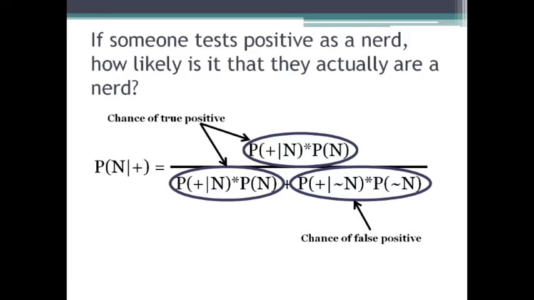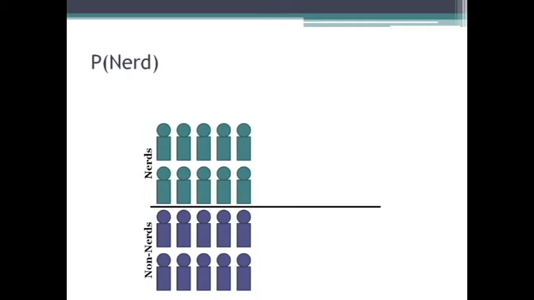It would be completely different if I said, what's the likelihood of being a nerd assuming the test comes back negative? What's the chance of being not a nerd assuming the test comes back positive? It's different. But hopefully if you understand how this works, you can just move through the substitution and determine what's what. Now, keep in mind we have to figure out what's the probability of being a nerd. And in this particular example, I was assuming 50-50, right? We had 20 people, 10 nerds, 10 non-nerds. The probability of being a nerd is 50%, 0.5. And the probability of not being a nerd is 50%, 0.5.